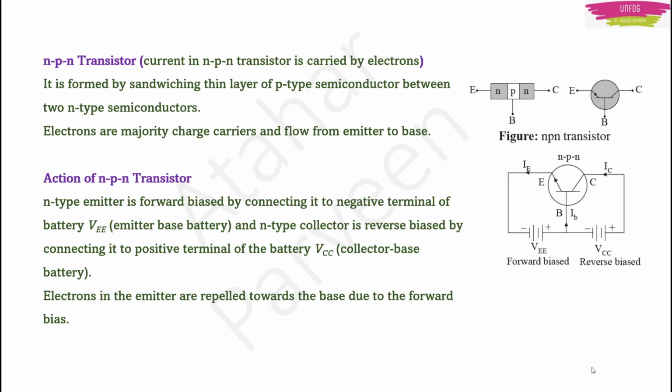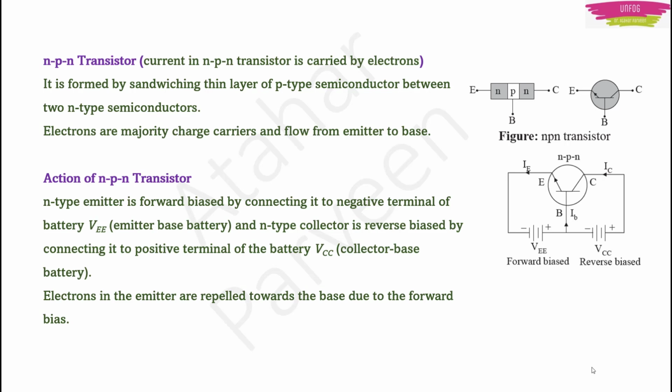Here I have shown you how these PN junctions are made. N, P, N. Now, you know what the majority charge carriers in N are? They are always electrons, right? We also said that the majority charge carriers flow from emitter to base. So, because it is an NPN transistor, the majority charge carriers, which are electrons, will flow from emitter to base. If you just remember this figure, you can remember what the majority charge carriers are. Just remember that N means majority charge carriers are electrons. So much is enough here.